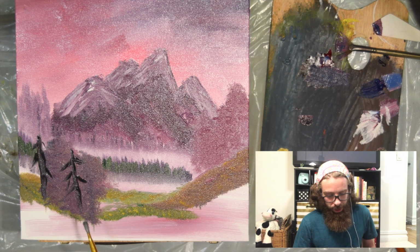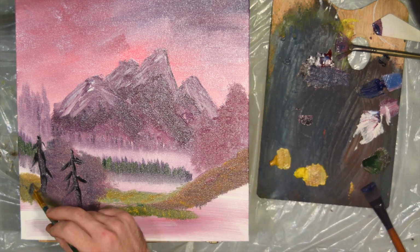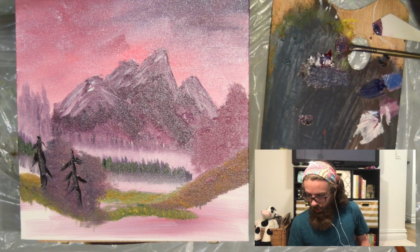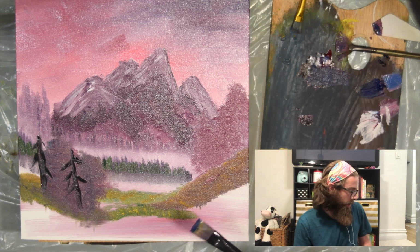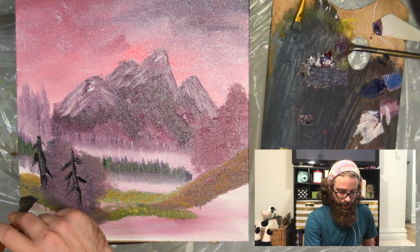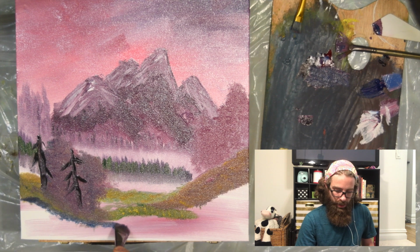We're gonna just blend these trees the same way as we did the last ones. Excellent. And then we're gonna make another outline for another little hill here.